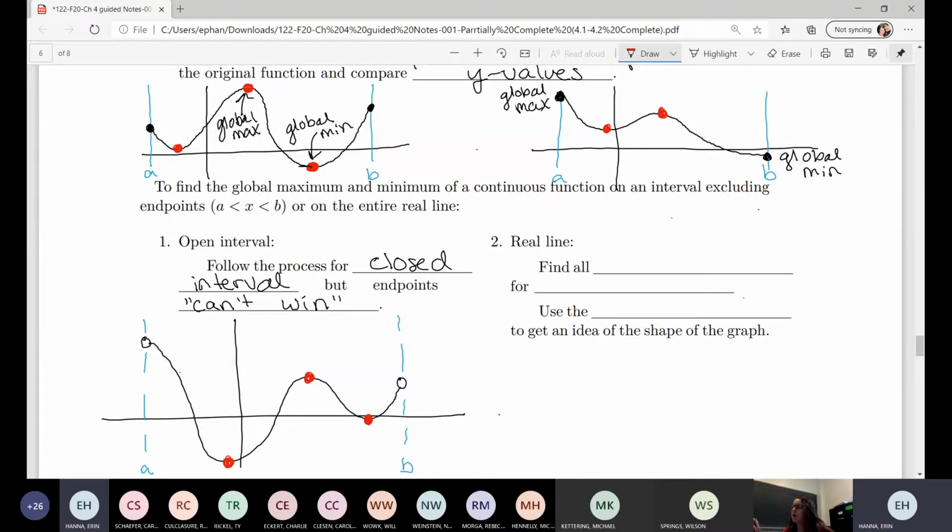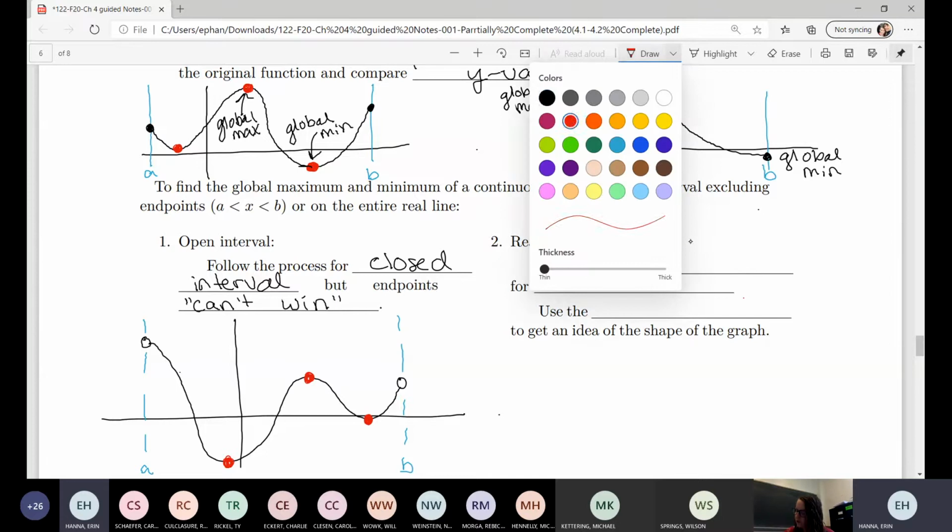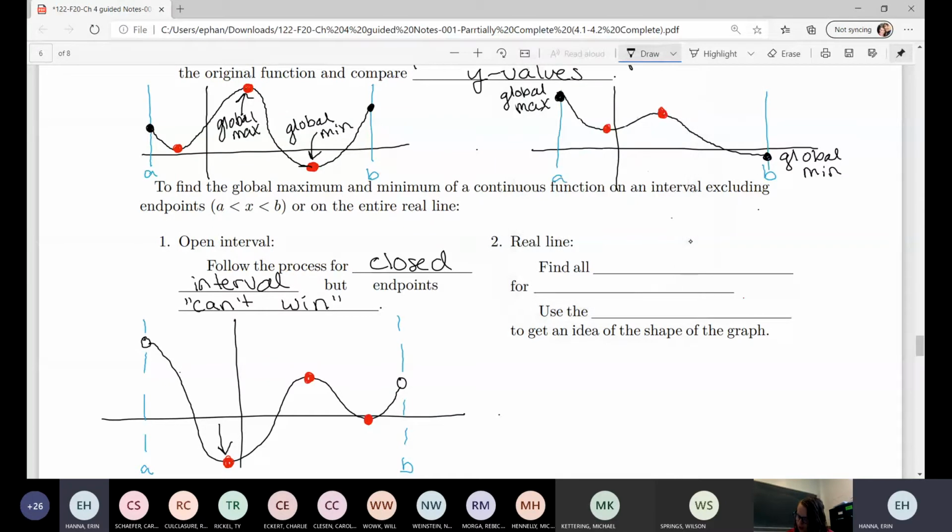So if I wanted to talk about global, well, that kind of first local min on the left is lower than every other point on the graph. So that local min would be our global min. But now I would really like to say that this endpoint on the left is the global max. But again, we don't actually include that endpoint in our interval, so we can't actually be equal to that endpoint. So what we're going to say is that there's no global max.